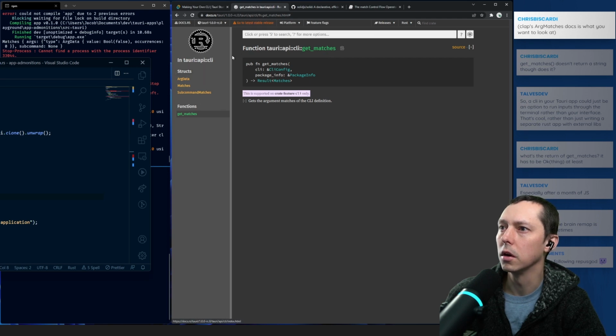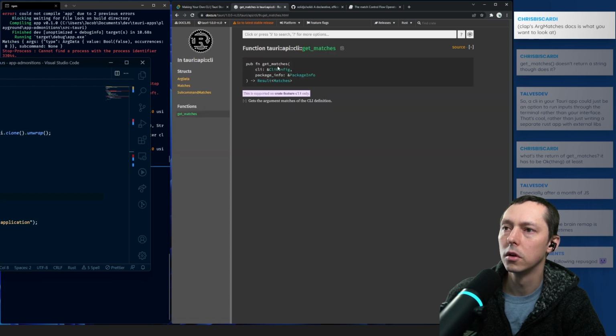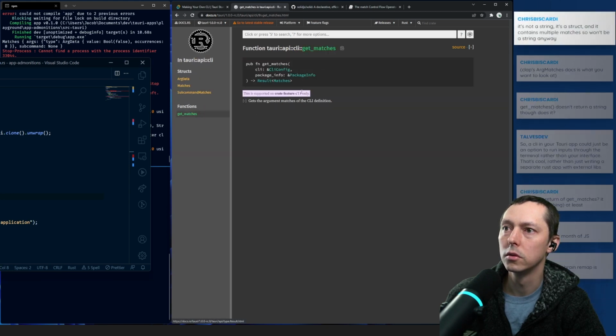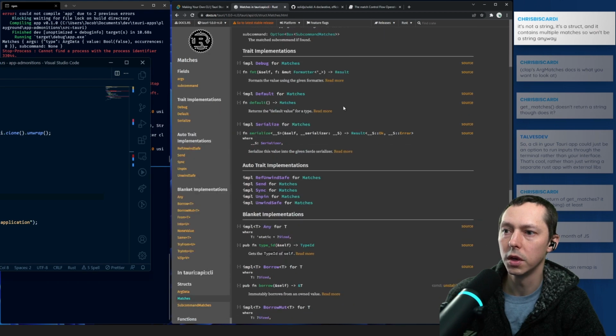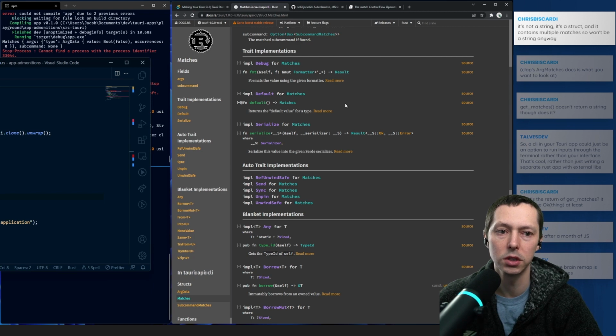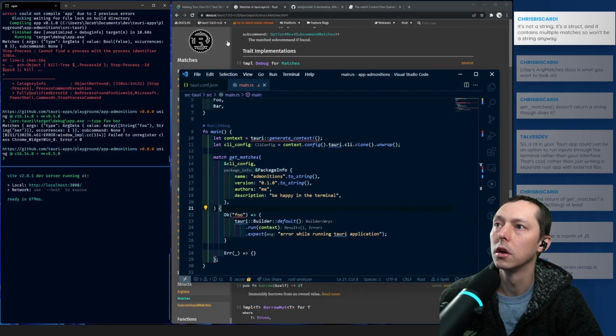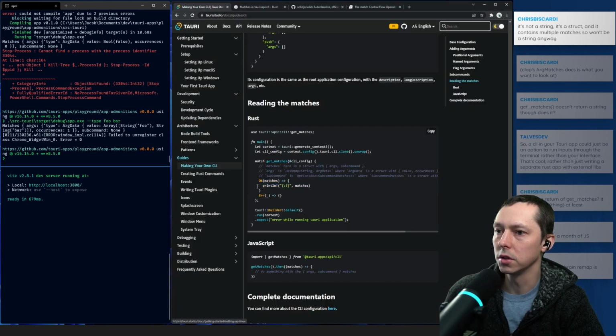I thought there was more information here. Is that on the result matches? Maybe. It's not a string, it's a struct, and it contains multiple matches, so it won't be a string anyway. That makes sense. So I'm trying to match on a string, and we don't have that case.